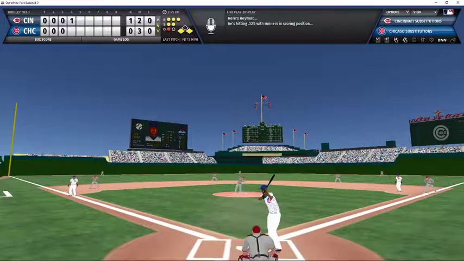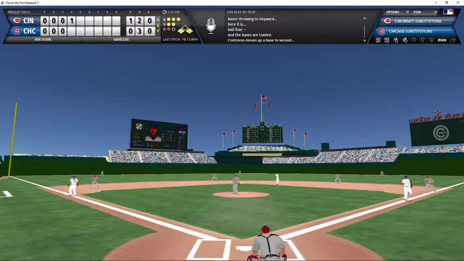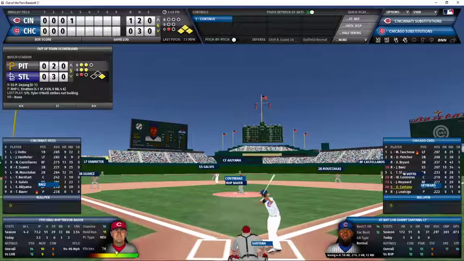Hayward steps in with a full count. Inside, ball 4. Hayward is patient, and it pays off. He heads down to first base with walk number 27 of the season. And now Danny Santana will bat. The bases are full of Cubs, 1 out. Cubs trying to come back in this 1-0 game.